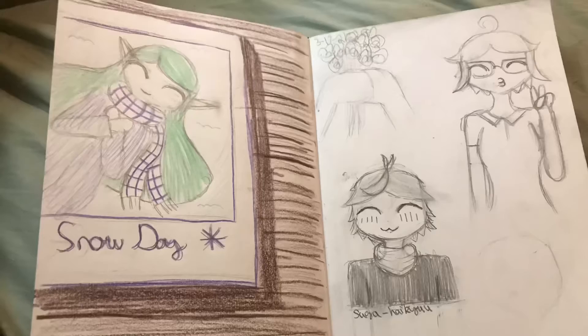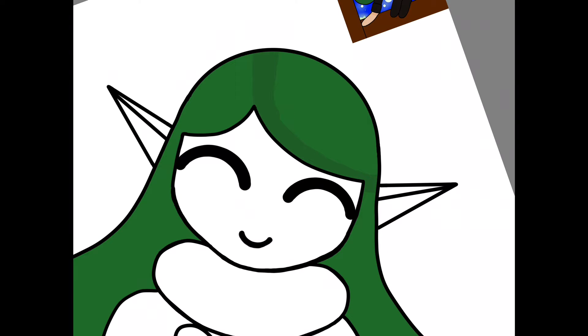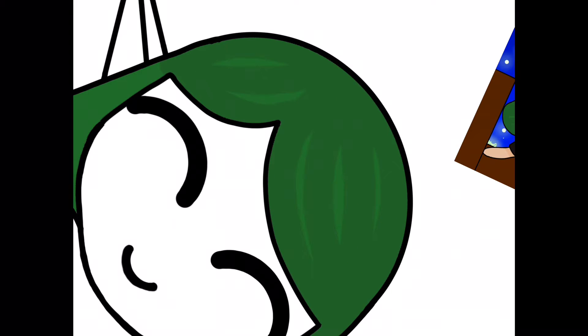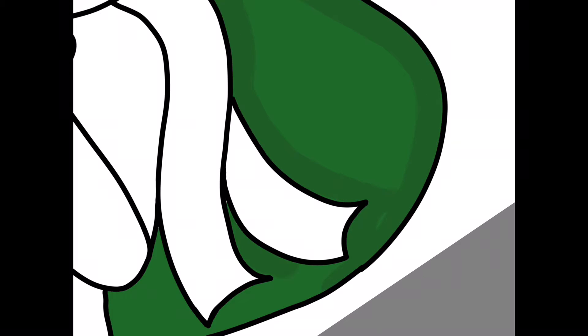I didn't end up keeping the Polaroid thing, but pretty. And the second page was just me sketching during Haikyuu, and I drew my first Haikyuu boy, which is Suka — because Suka, who else would I draw? I'm not even gonna lie to myself, I rely on the symmetry tool so much, so whenever I didn't have the symmetry tool, it was a nightmare. So I didn't film the line art.